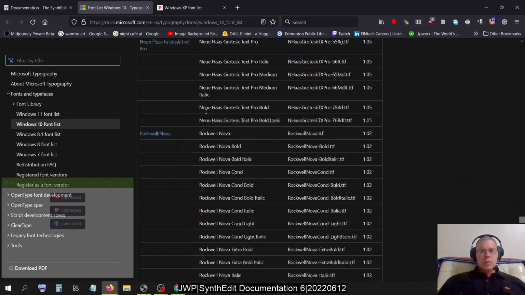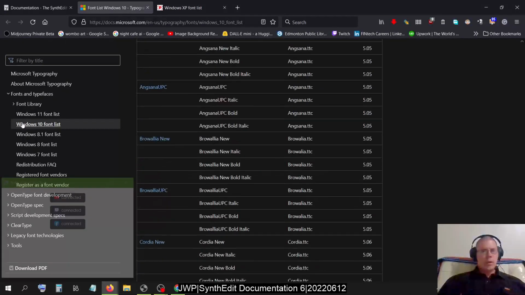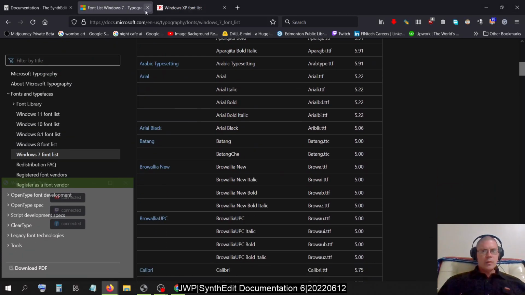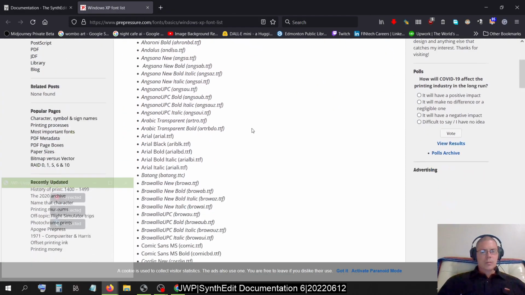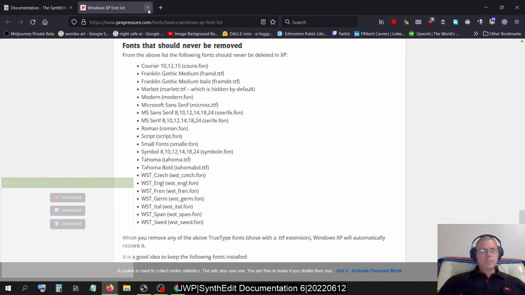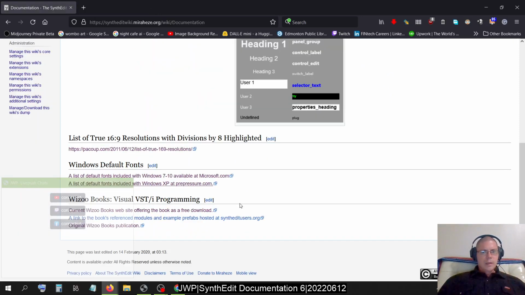Just looking to see if there's any Windows XP. Okay, they're here. It looks like we go as far back as Windows 7 on this list. Or there is a Windows XP font list here. These are all the fonts that come with Windows XP. Additionally, there are the Google fonts, but those aren't listed here.